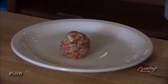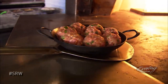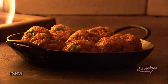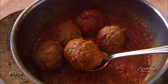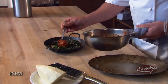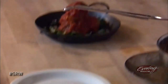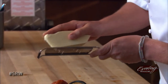Once we have the meatballs all formed, we're going to walk over to the stone hearth and usually bake those in the oven for about 15 minutes. Here we mill some tomatoes with sweet onion, garlic, and sea salt, and we bake them for about 45 minutes until they're nice and tender. We are going to be serving on a bed of sautéed greens from our very own Blue Tractor Farm.